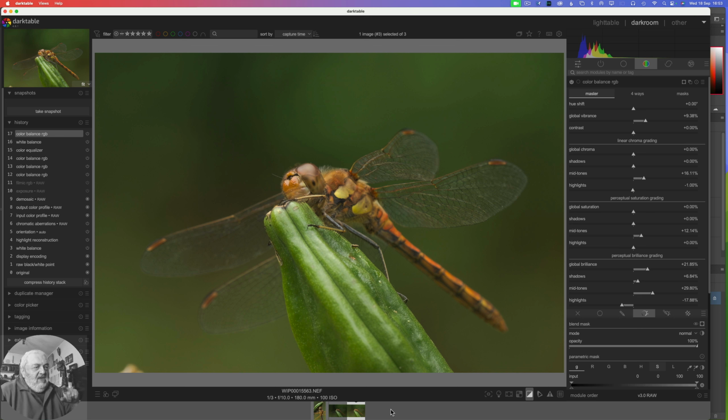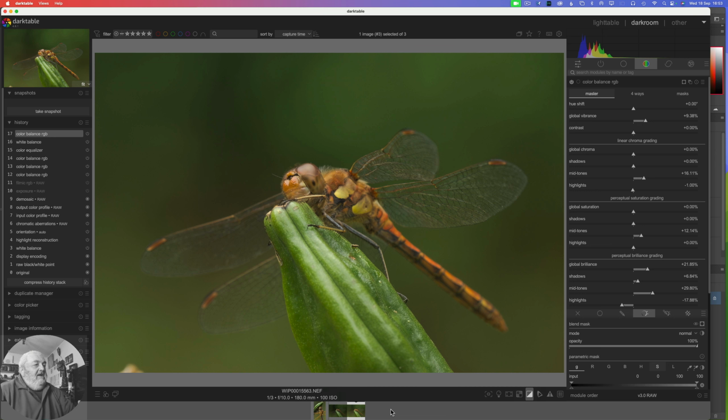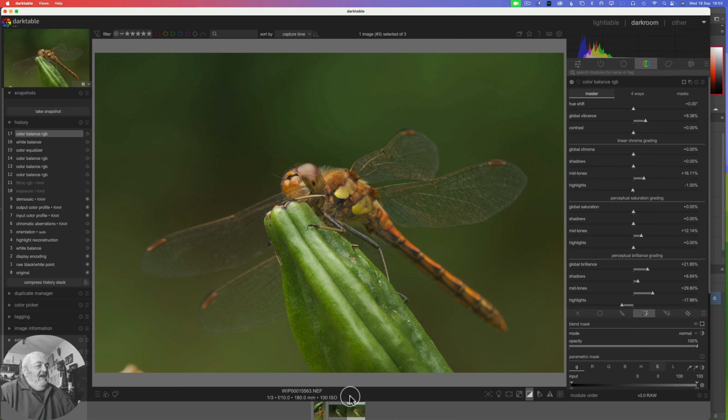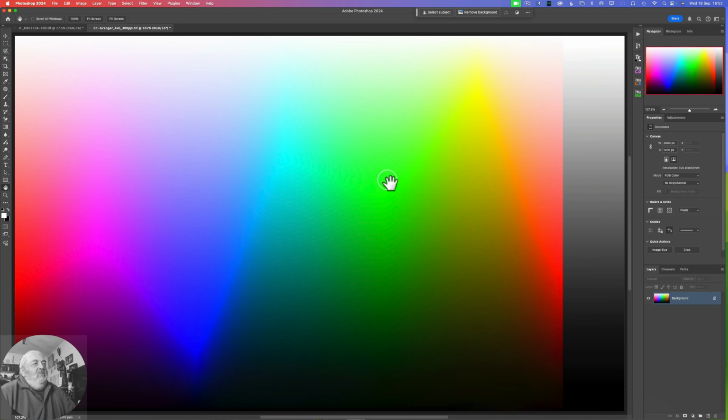But what I'm going to do is, if you forgive me, I'm just temporarily going to switch over to Photoshop for the benefit of those of you who do not know what a saturation mask is. And so I'm going to slip over into Photoshop, and we've got this colour chart here, which is basically a Granger chart, and I've stuck a white to black graduated box on the end of it so you can sort of see what's going on.